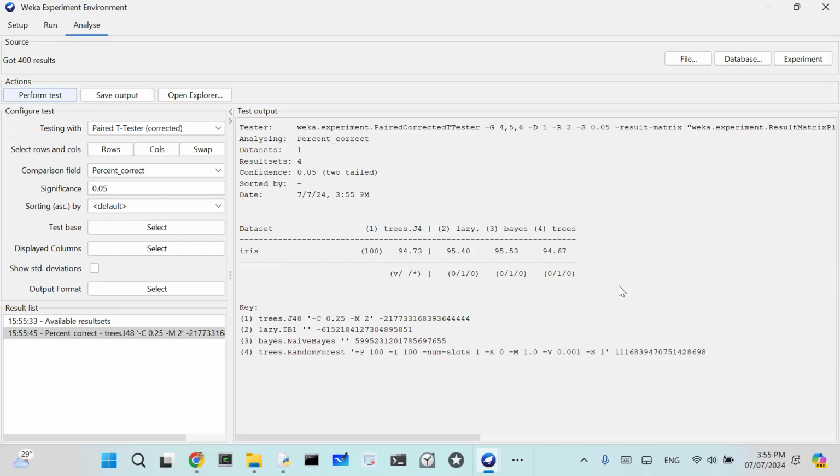Let me briefly describe what this means. So this will show you the comparison of 4 algorithms: decision trees, simple nearest neighbor, naive Bayes, and then random forests, right? And then you can see that decision tree accuracy is about 94%, 95%, 95%, 94%, more or less the same. So you can see the worst case and the best case scenarios are there. But when you look at it statistically, this one shows you based on the t-test that there's no big difference among these results. So that's what it means, right? So this is the way that you can actually compare multiple machine learning algorithms.